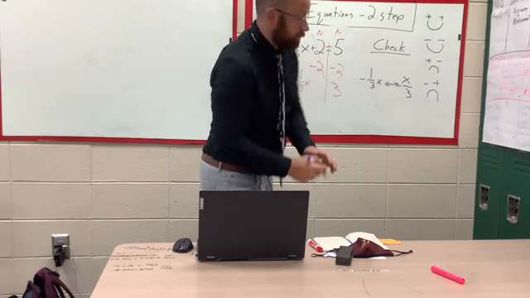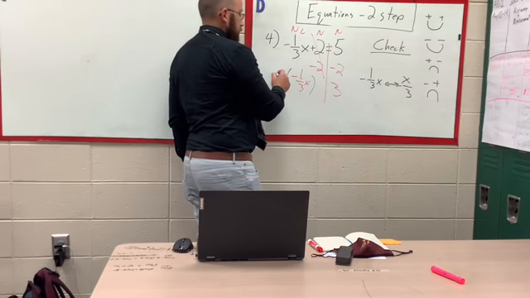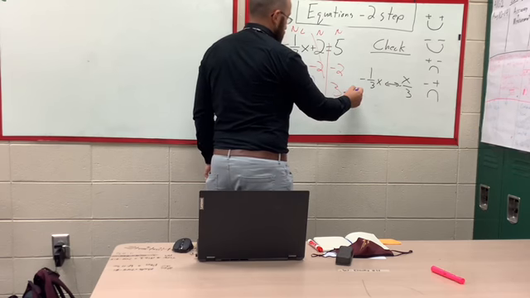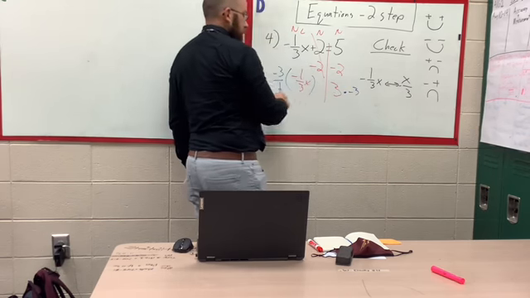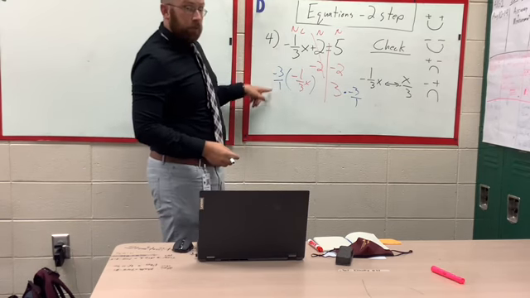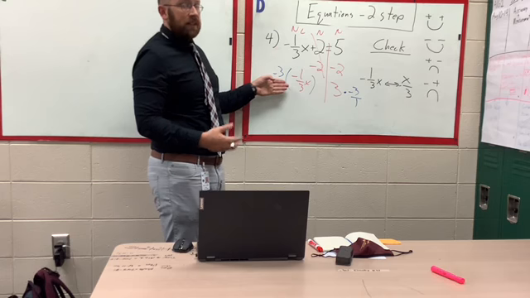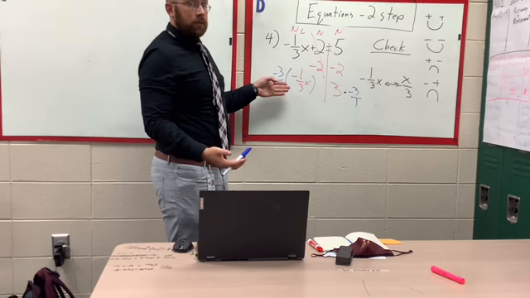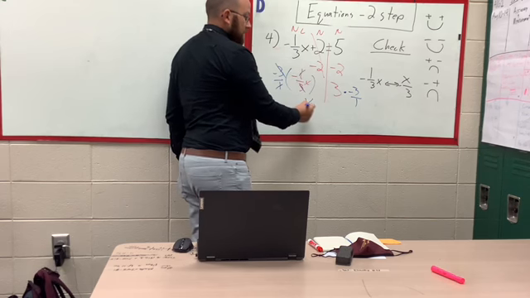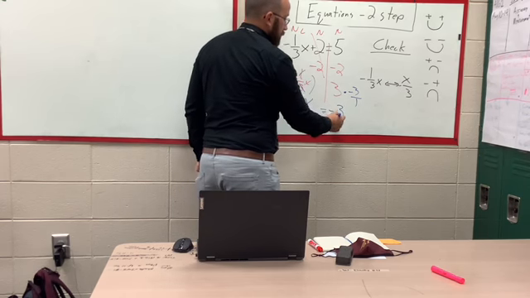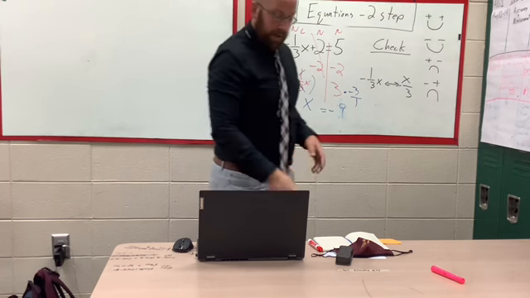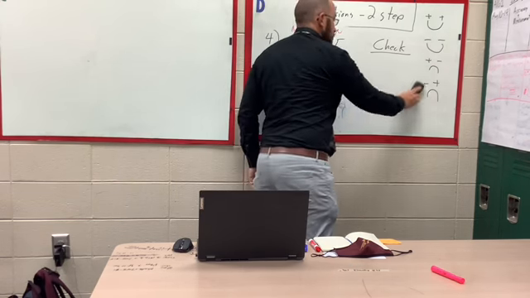Let me switch my color. Or negative 3 over 1. It's the same exact thing. I'm even going to write it, but I'll write it the same way. All right? Because this, negative 3 over 1, is the same thing as just saying negative 3, because anything divided by 1 is itself. So then these cancel each other out. You have x left over, and then you have negative 9. See? I messed up. But I would fix that, and I'd figure that out in my check.